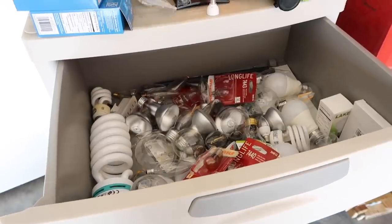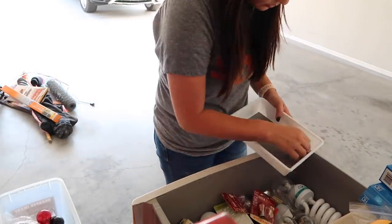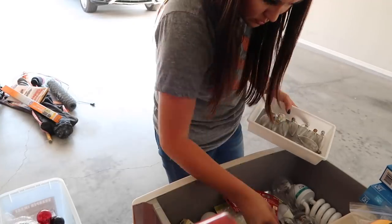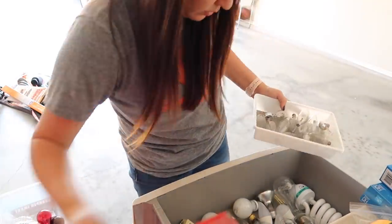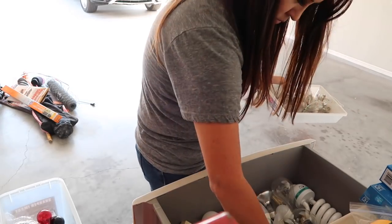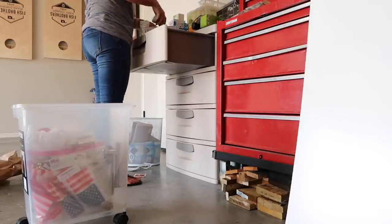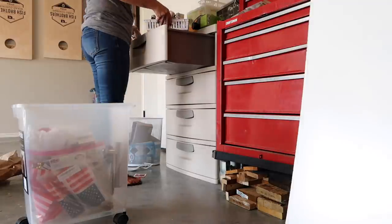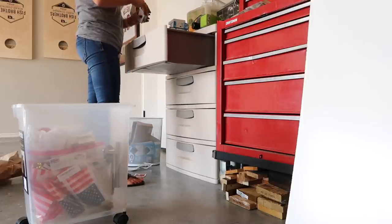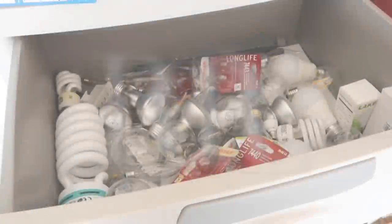Now we're going to move on and start working on some drawers. This is my light bulb drawer — it's grouped together with like things, but I can definitely level this up with a few organizers. I grabbed my bin from inside; I never get rid of storage because I'm going to use it one day. I'm just going to start grouping light bulbs together — all the same size going into bins — so when I need a certain light bulb I know exactly where to go. Like in your pantry with cereal in clear containers, I can see when bulbs are getting low. I do this with batteries too.